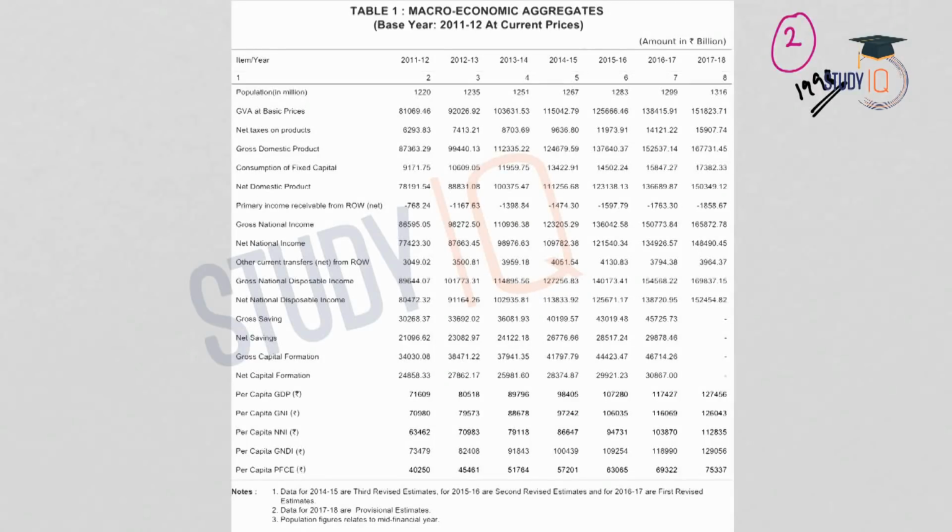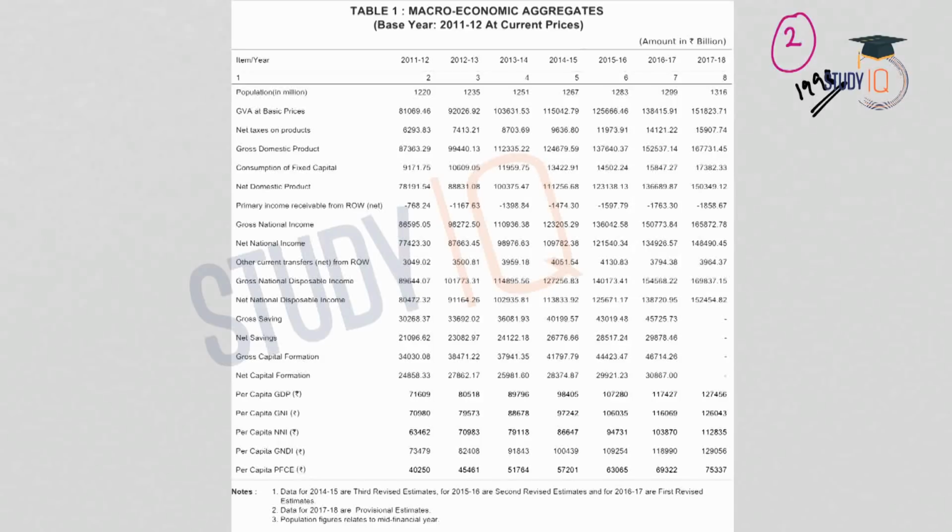So we had discussed the important terms like GVA, market price, factor cost, GDP, current prices, constant prices, taxes, direct taxes, indirect taxes, national income, disposable income, capital formation, etc. in the previous lecture. So please refer to the previous lecture for a basic understanding of the terms which we will come across in this discussion.